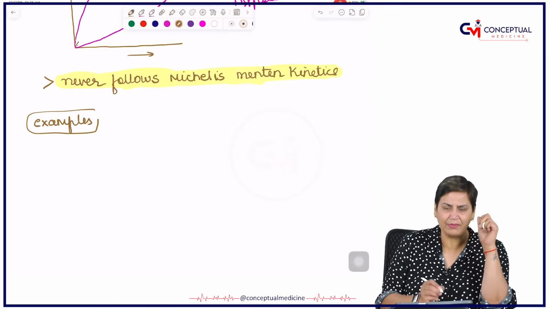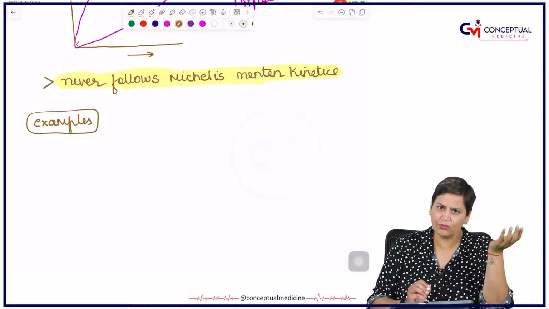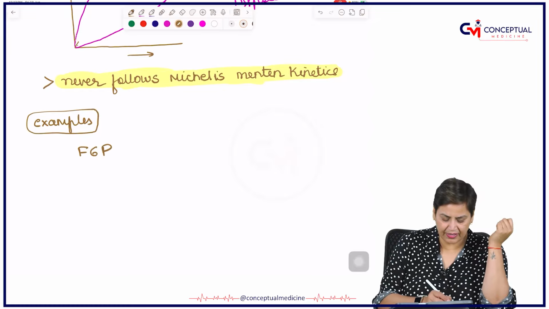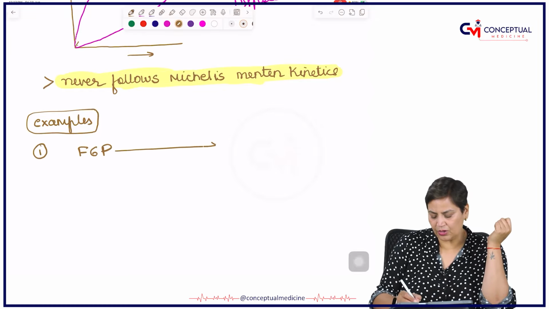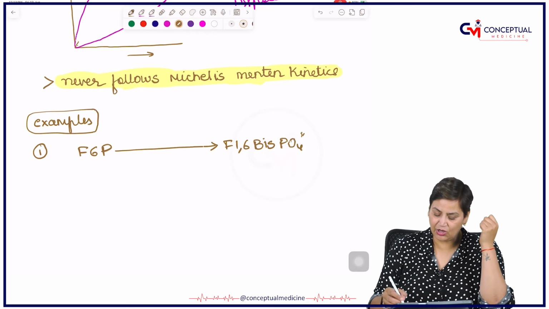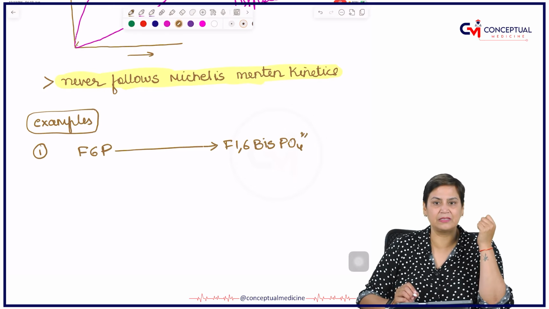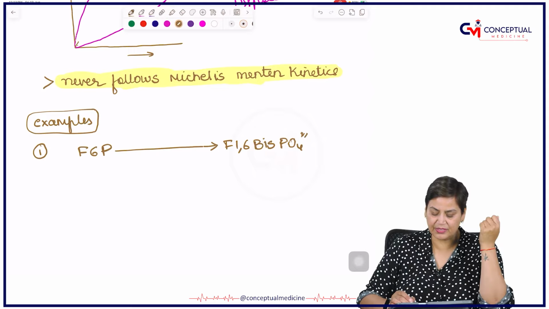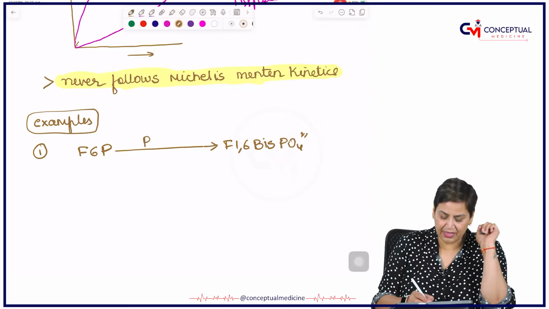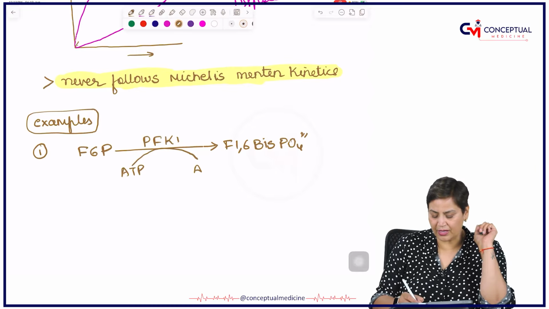If we talk about the examples, I'll give you one very common reaction which all of you must know: fructose 6-phosphate is converted into fructose 1,6-bisphosphate. First of all, it should always be bis, because most students get confused between bi, di. It cannot be bi, it cannot be di, it is always bis. Bis means adjacent. As you can see, one phosphate is on the first position, another is on the sixth position. And the enzyme is PFK1, again a rate committed or rate limiting enzyme of glycolysis.